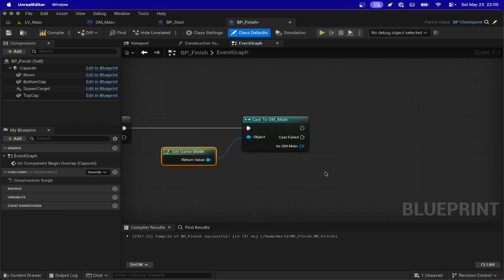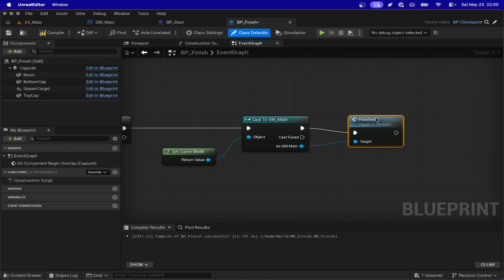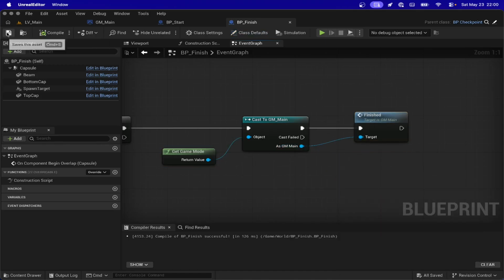Once we have a reference to our game mode, we can trigger the finish event by using the finished node on the GM main reference. Now compile and save the finished blueprint.